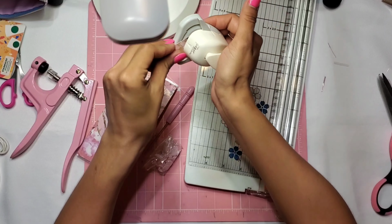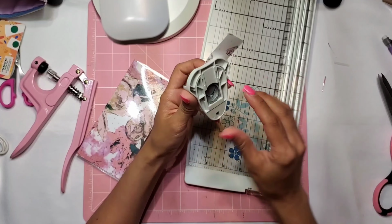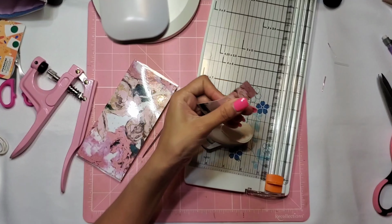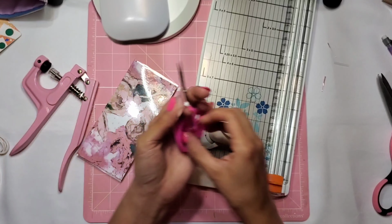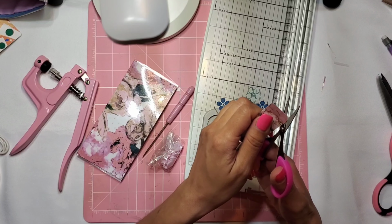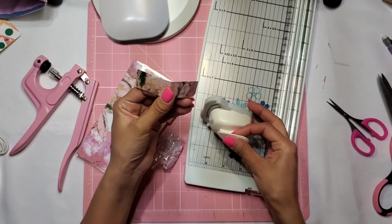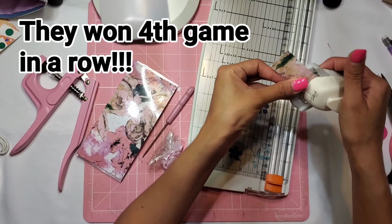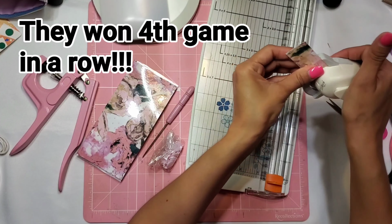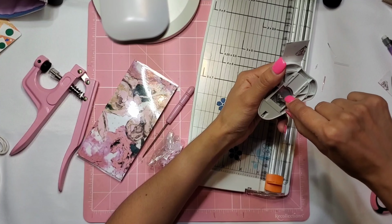My baby girl has a volleyball game today, so I'm trying to watch her game because they do the games live since we can't attend the games physically due to COVID. So her game's gonna start in about 30 minutes. I'm trying to get everything done so I can sit down and watch her play. She was so nervous.